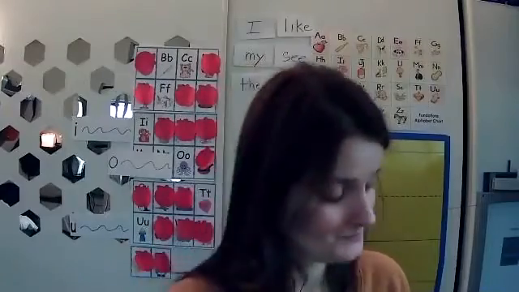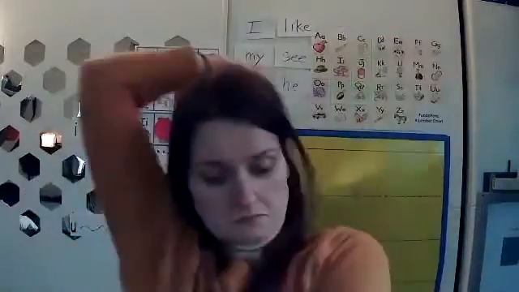Oops, see, wrong one. I, itch, I. Act like a monkey. Let's do that one more time. I want to practice this one 2 times because it's called a vowel, and these are very important letters. So we're going to practice it one more time. I, itch, I. Your turn.